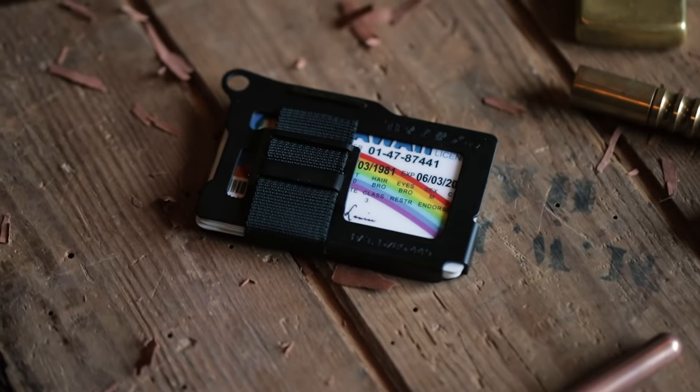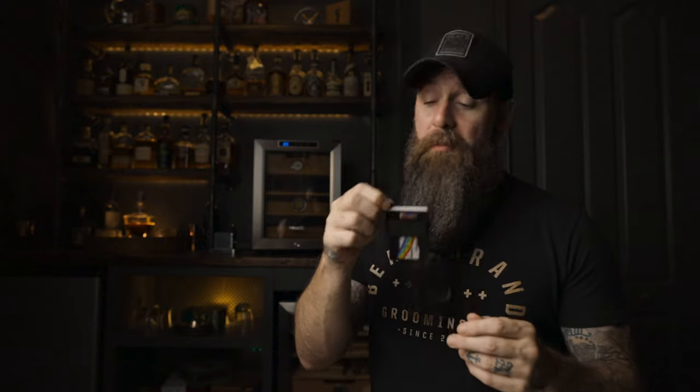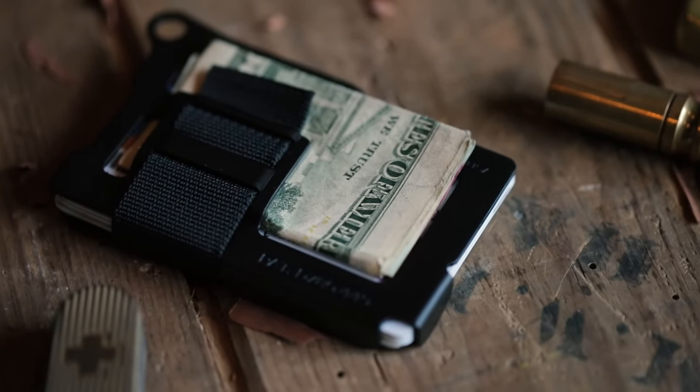It's also fully adjustable with this nylon strap. You can tighten or loosen it based on how many cards you have in — whether you've got two or three cards or this thing fully loaded at seven or eight, you can get a good snug fit and make sure your cards are nice and secure. The nylon strap is available in multiple colors so you can theme or match it to the rest of your everyday carry. There's a nice attachment point so you can slap a carabiner on it or put a lanyard on it. It has RFID protection. It also has an integrated money clip on the back so you can slip a few dollars in there, and of course there's an integrated bottle opener.